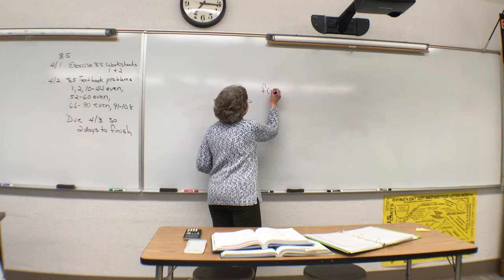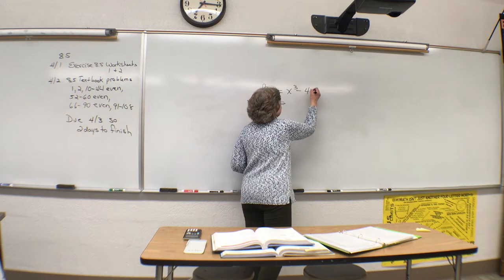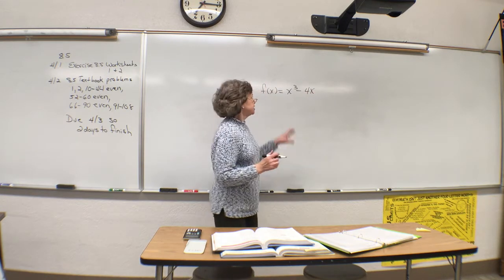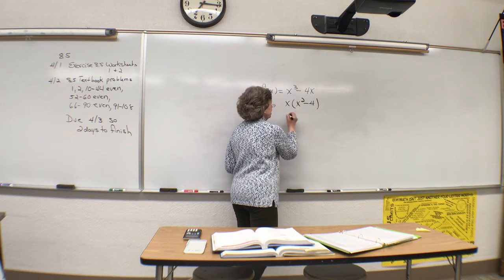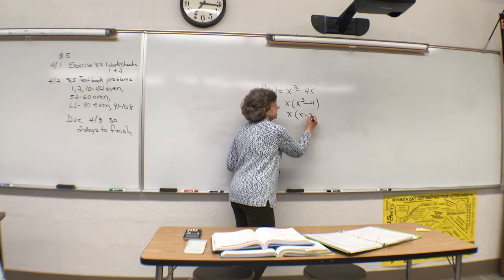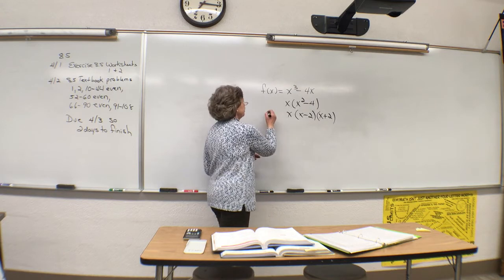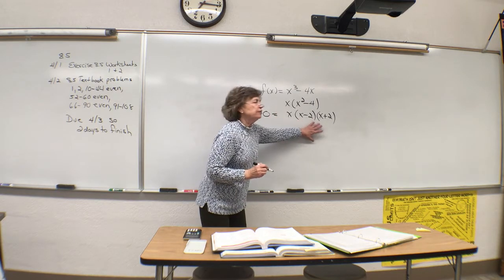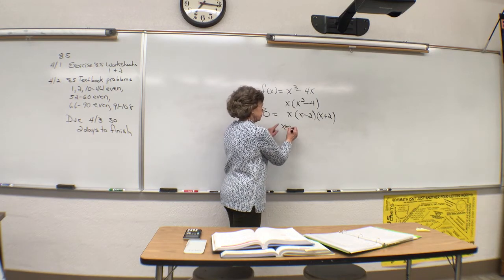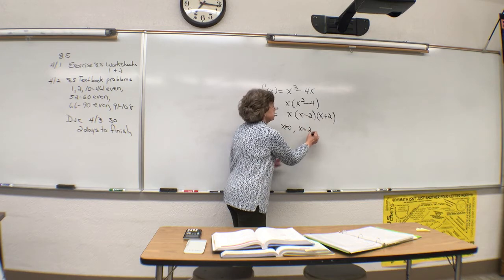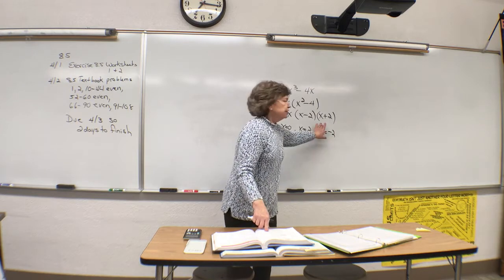Where you're given f of x equals x cubed minus 4x. I want to find those roots, and so we begin by factoring out an x, and then I'm left with x squared minus 4, and so I have x times x minus 2, x plus 2. And that means we've got zeros. Remember, a zero is whatever value of those variables that make that function equal to 0. So we have zeros at x equals 0 for this one, or x equals positive 2 for that one, or x equals negative 2 for the last one.